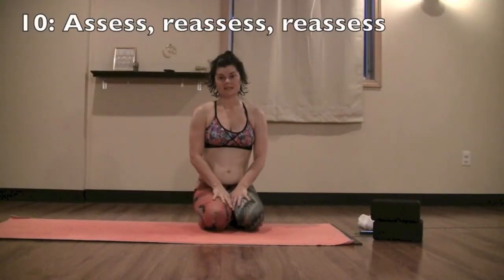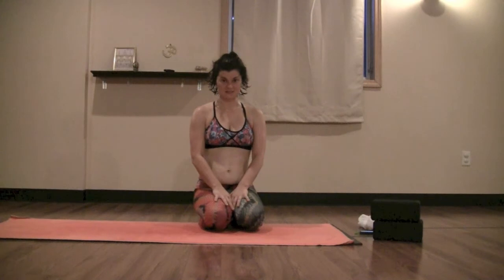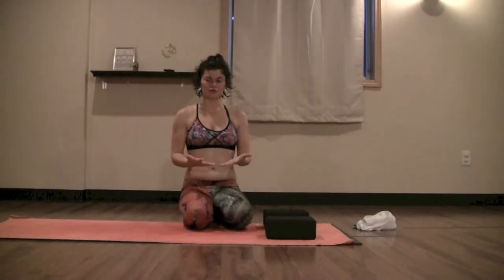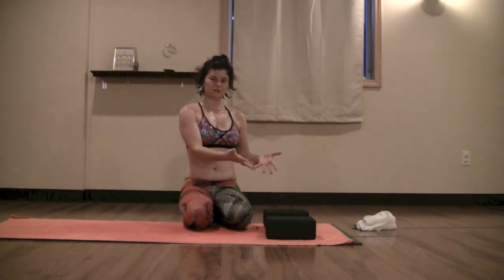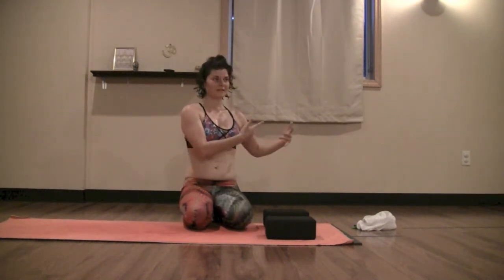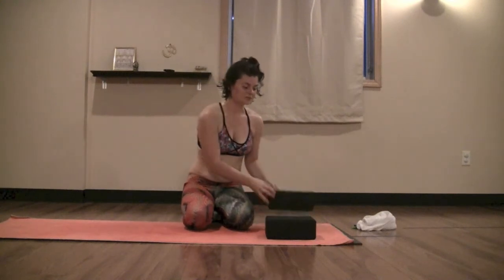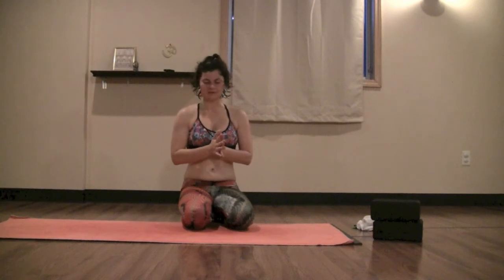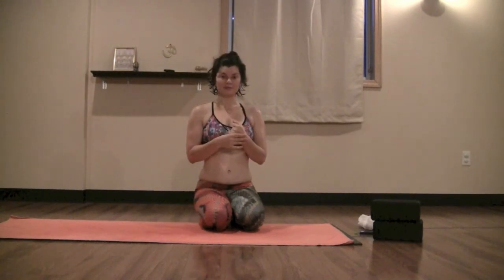The final tip that I'd like to share with you is to assess, reassess, and reassess every time you come to the mat. As your body is becoming stronger, you can slowly start to transition from using blocks to not using blocks, maybe using the towel, then to aligning your palms slightly forward of the shoulders, or anything that might feel appropriate. Thank you for joining me.